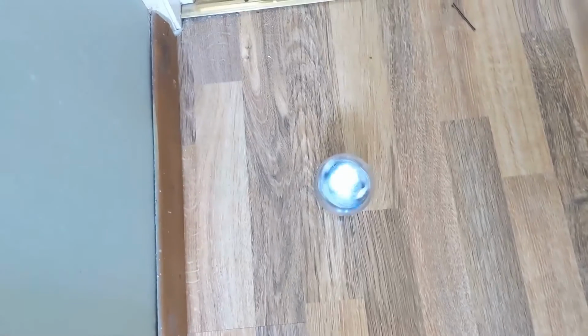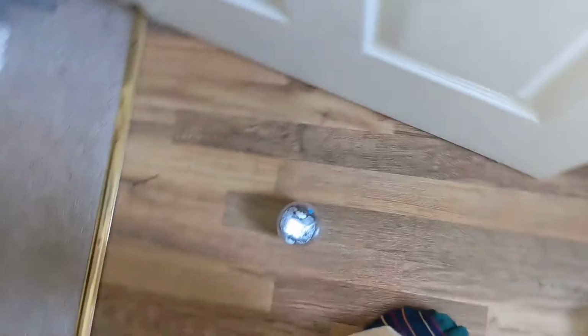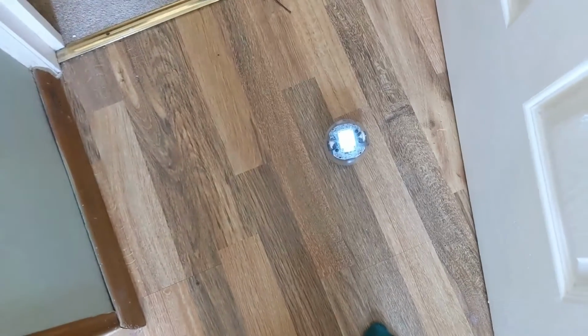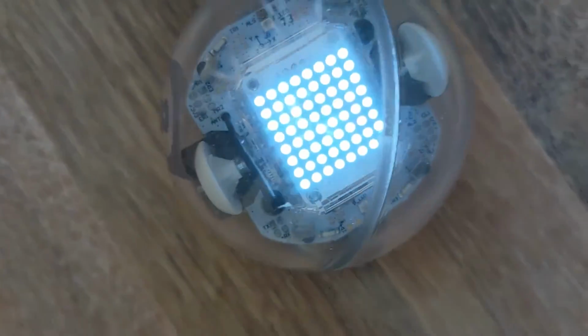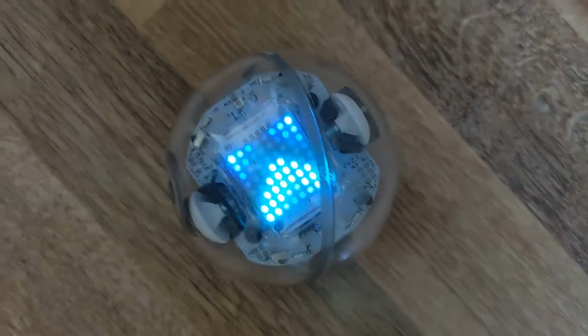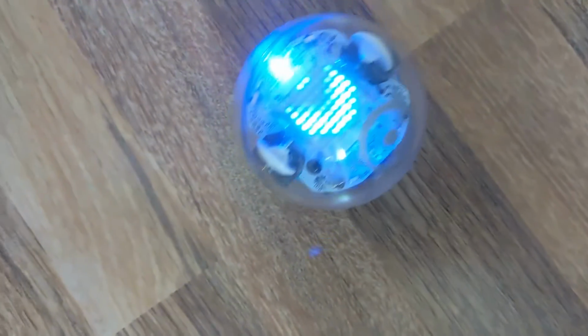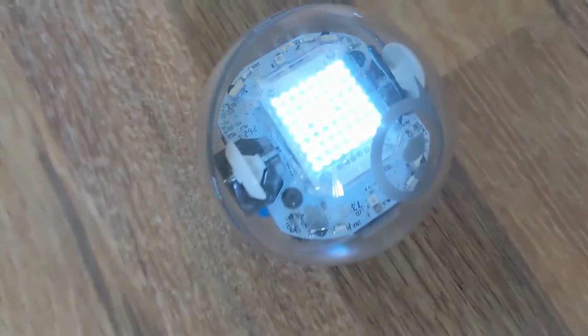So the matrix display here, can you keep it still for a minute so that I can film the display? So this is the 64 LED matrix display. No, not 25x25. I don't know where I got 25 from. I mean 8x8, 64 LEDs in total.